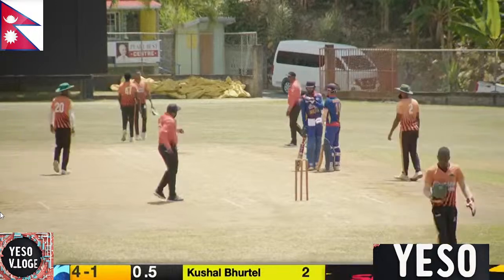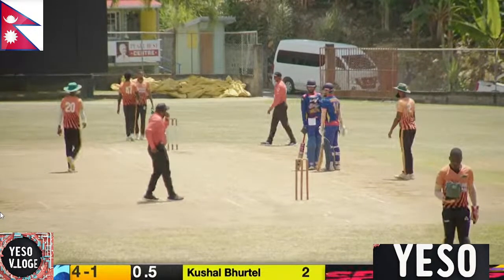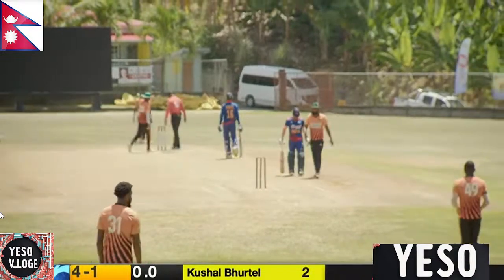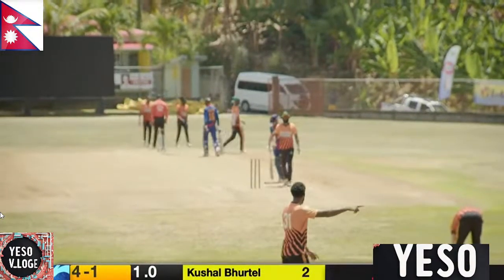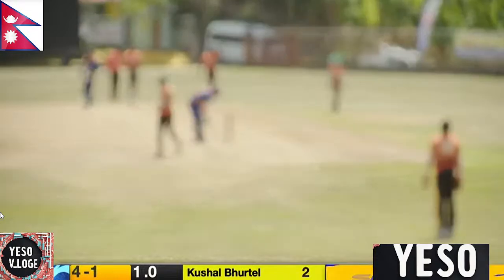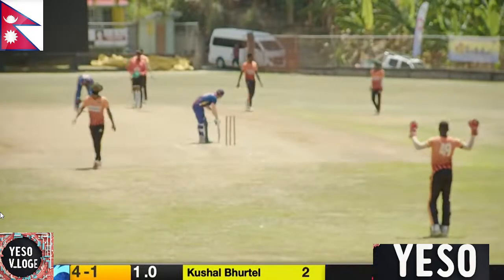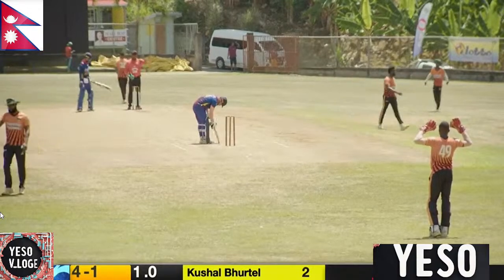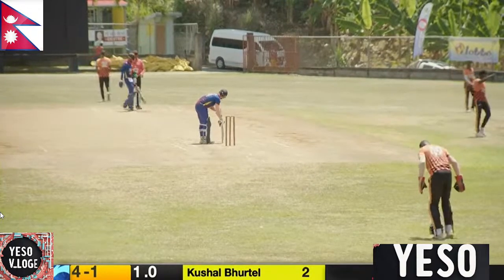So it looks like Redhead is going to pick it up from the northern end. Bowling starting from the southern end in bright sunshine here at Park Hill. No threat whatsoever of rain, and in fact the morning being pretty hot, pretty steamy, the players would have to keep themselves hydrated.